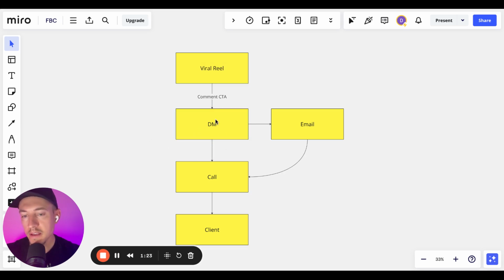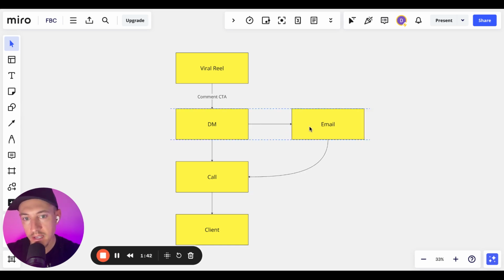Now we can go into the DMs. So if someone comments the word arms below the post, then I'm going to DM them. I'm going to DM Steve and say, hey, Steve, I saw your comment on the post about the arms. Let me grab the guide for you. What's your best email address? Like, where shall I send it to you?